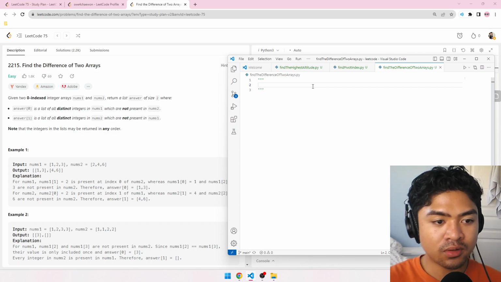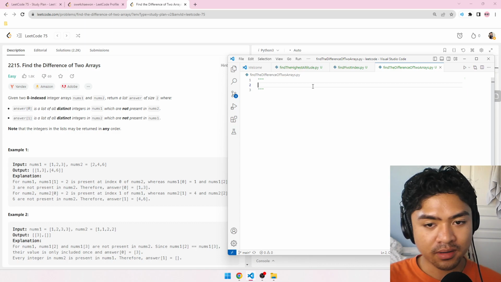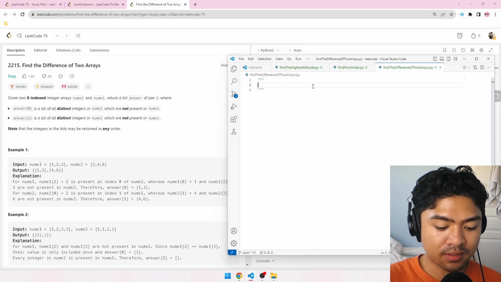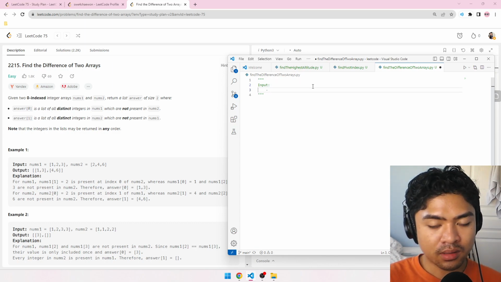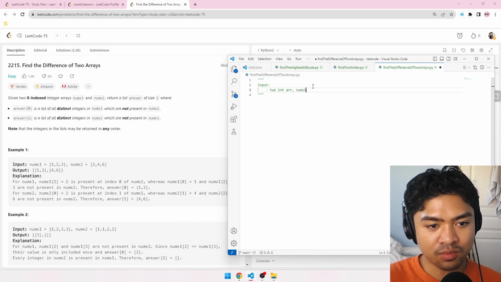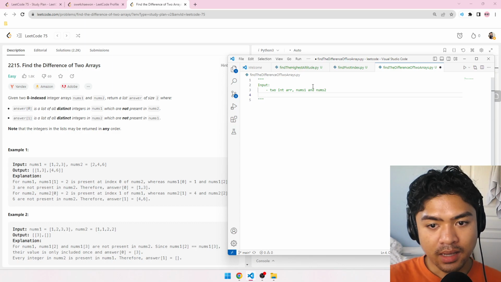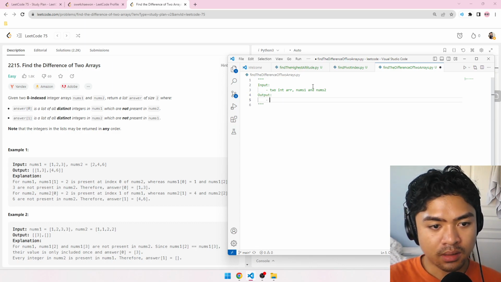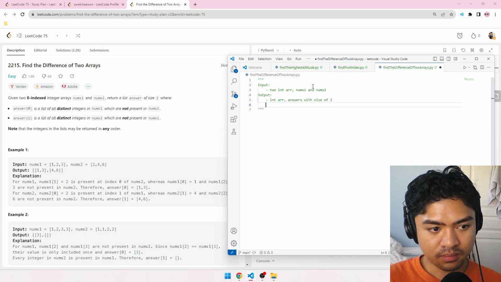Given two zero-indexed integer arrays nums1 and nums2, return a list of answers of size 2. Before I read that, I'm just going to take note. Our inputs are going to be two int arrays, nums1 and nums2, and our output is going to be an int array named answer with a size of 2.